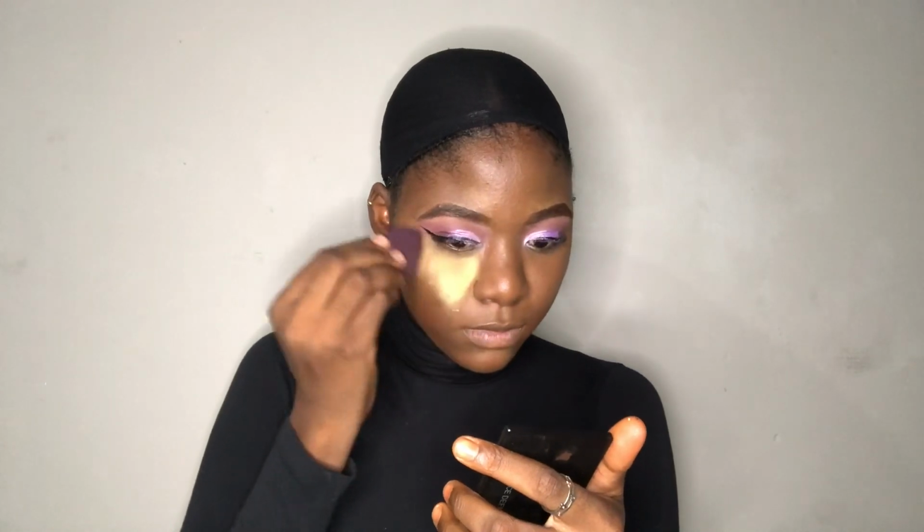Blending everything in, making sure everything is well blended is what I'm doing right now. Okay, yes honey. So right now I'm using my Sasha powder to set my foundation in this case. Okay, so the under eye is very important because that is one of the first places light hits whenever you go somewhere or whenever you go out.